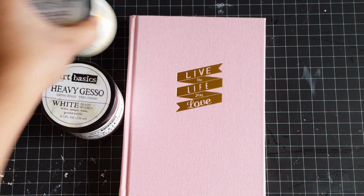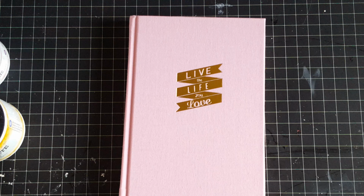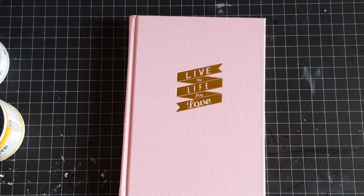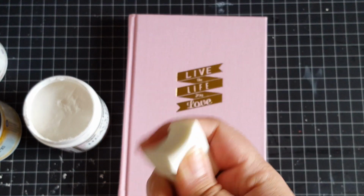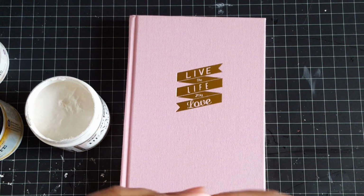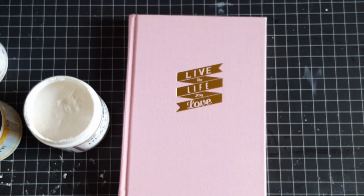I'm going to take the heavy gesso first, and I'm going to take away the harshness of the edge of the book. It says live the life you love, but I will be covering all that. All I've got is a little sponge, and I love these. I get them from the pound shop or whatever bargain store you can find, and these are loads of sponges that you can get.